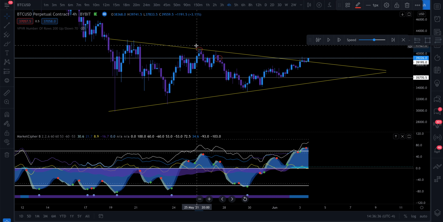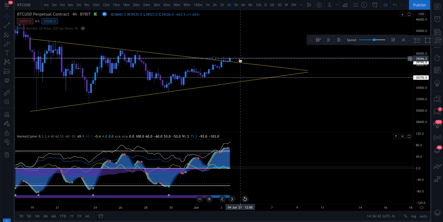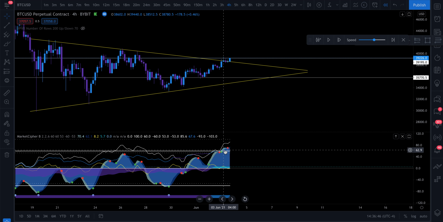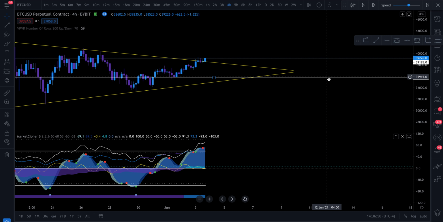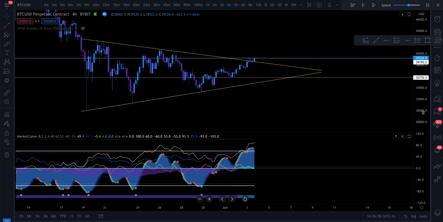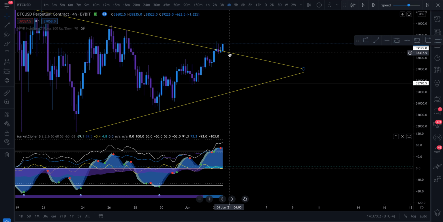So we can kind of assume safely, again, we're taking this information in order: we come to a resistance, looking for a short, and we're printing a red dot on Market Cipher B. That usually means price needs to come down a little bit, okay? So we're stacking in our head the probabilities of the price coming down versus the probabilities of the price continuing to go up. So far there's two things showing us price is going to come down here: the red dot on Market Cipher B on the 4-hour, and coming to a resistance.